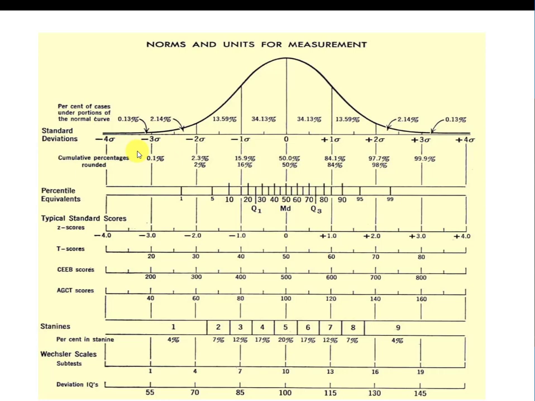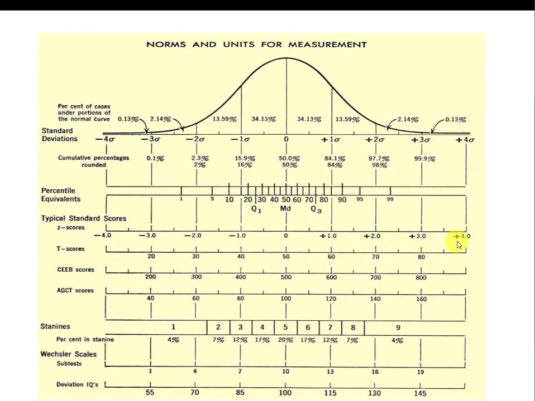This slide is just all the information on one slide. If you notice here, we have the normal curve with its percentiles. These are slightly different than the ones I provided earlier. I kept it rounded just to make things a little bit easier for our purposes. These are all estimations. They actually go out several decimal places, so it's slightly different. These are the percentile equivalents, so it gives you the idea of where students would fall percentile-wise.